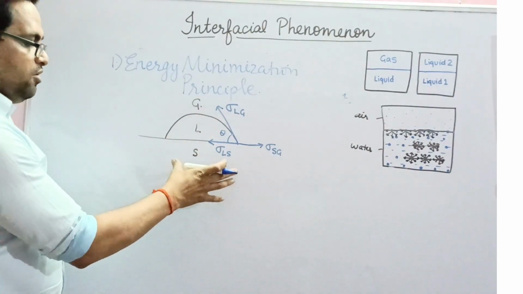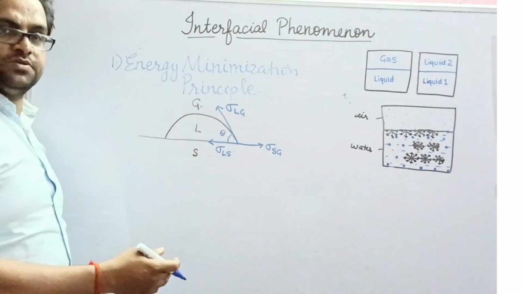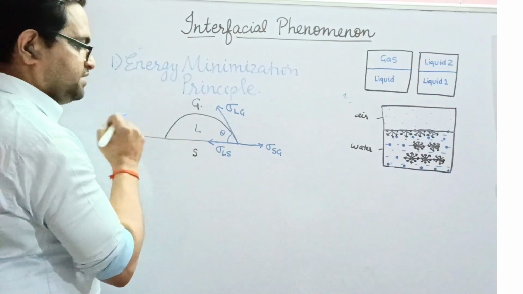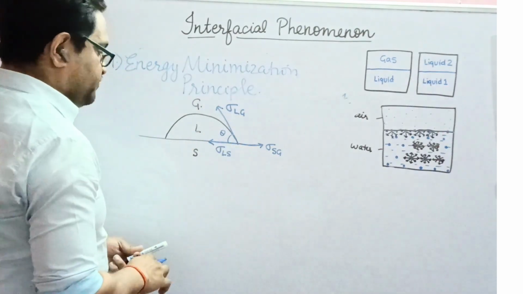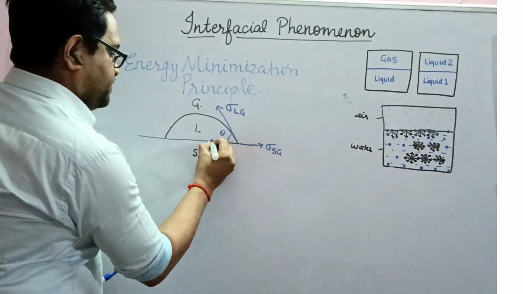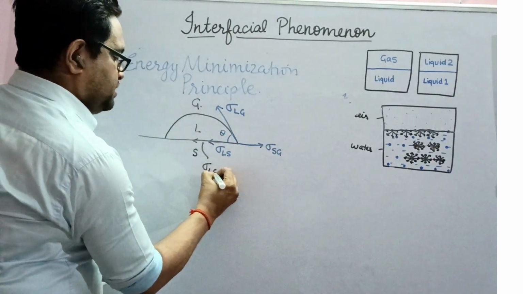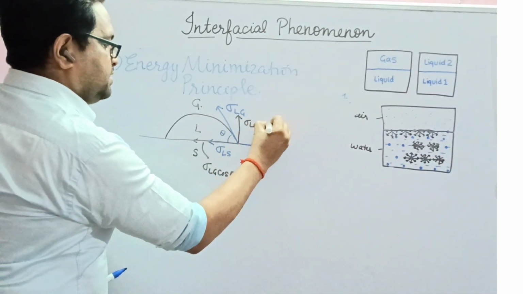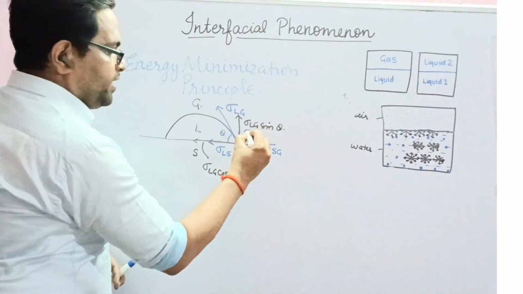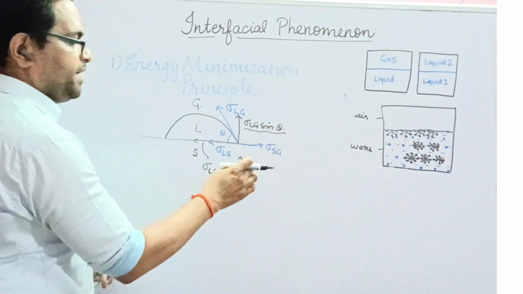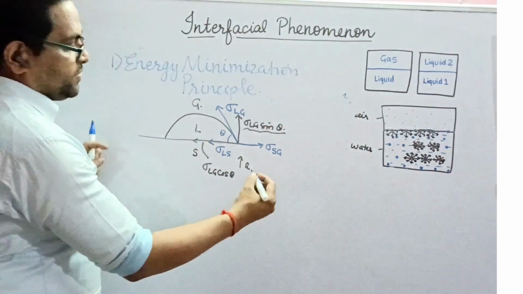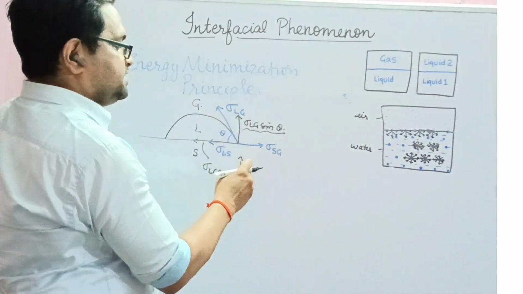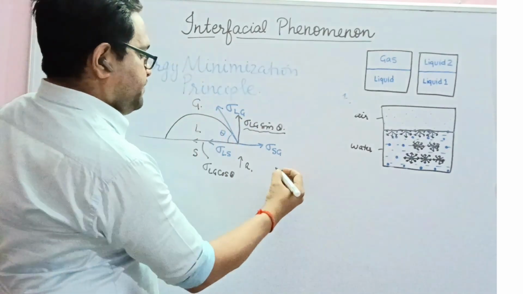Now for equilibrium of this liquid droplet, let us do the force balance. This sigma Lg can be resolved into its two components along the y-axis and the x-axis. The two components of sigma Lg are sigma Lg cos theta and sigma Lg sin theta. However, the vertical component will be balanced by the reaction force acting on the solid surface. So, doing the force balance for both the x-axis and the y-axis, along the y-axis it is already balanced, but along the x-axis let us see what we have.